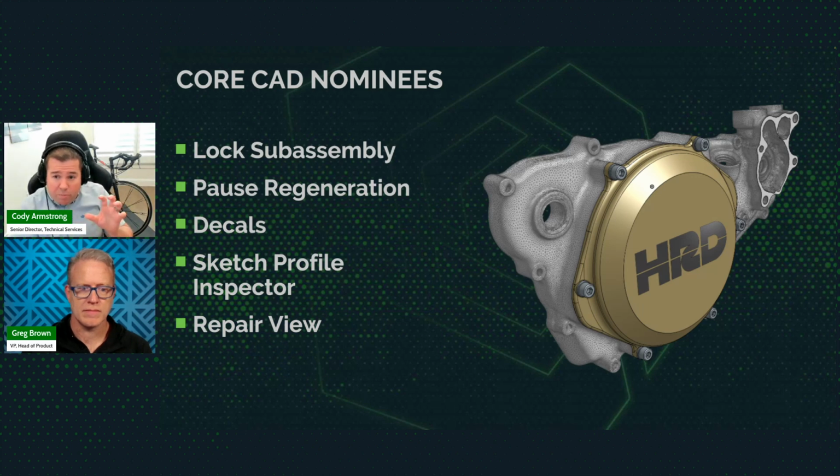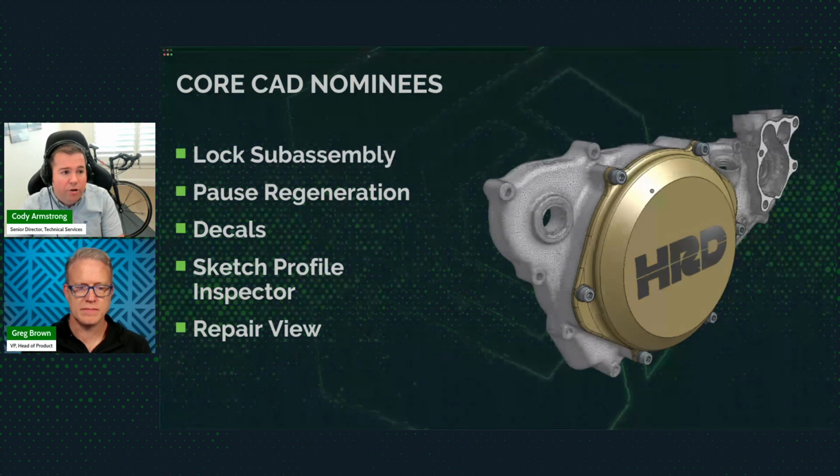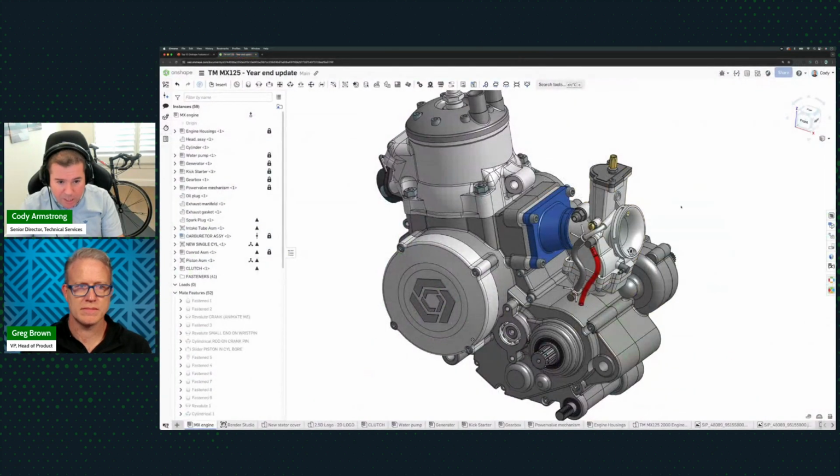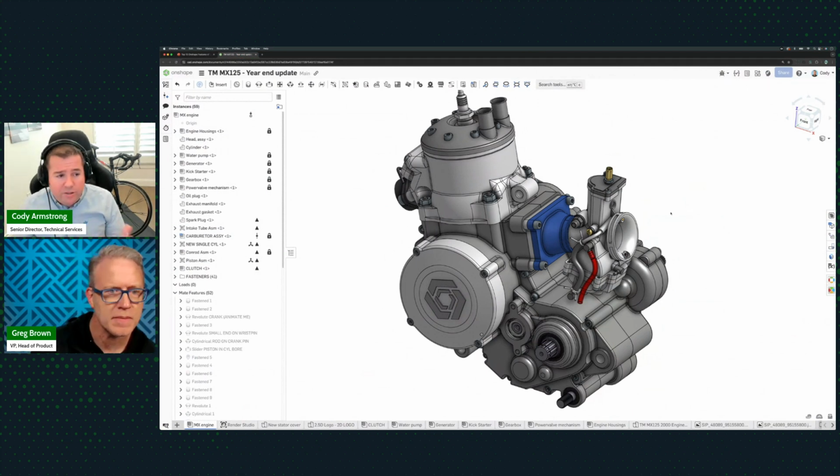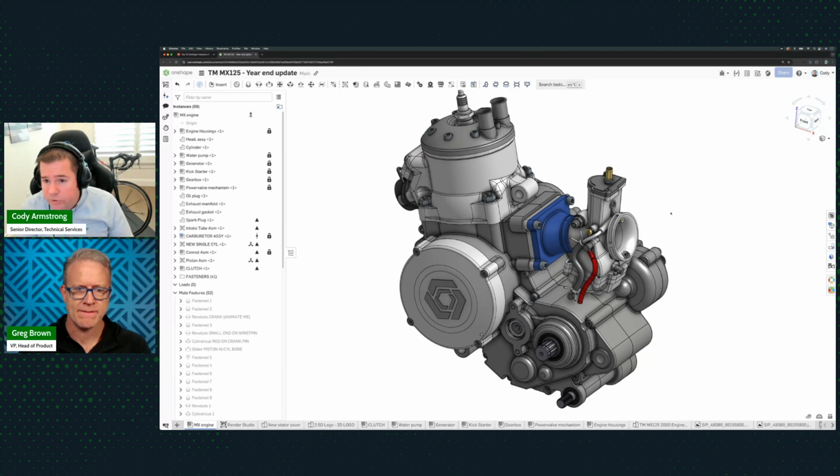So these are the beginning of the core CAD innovations that I really wanted to focus on. And I wanted to spend a little bit of time first on locking the subassembly. There are a few applications for this, but I think a lot of them really relate around performance. So I would encourage those out there that are doing the more complex assemblies, the bigger assemblies, with lots of mates to solve, this is going to be especially useful to you. But even those that are building, let's say, medium or smaller size assemblies, but want to capture those subassembly named positions, right? And so let's go into how to use this.